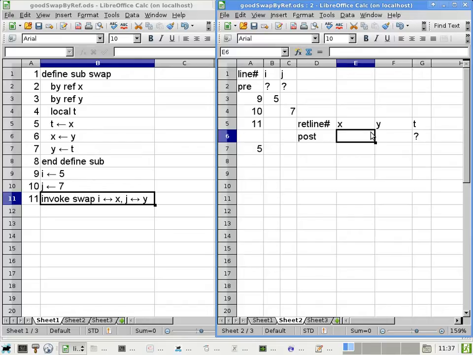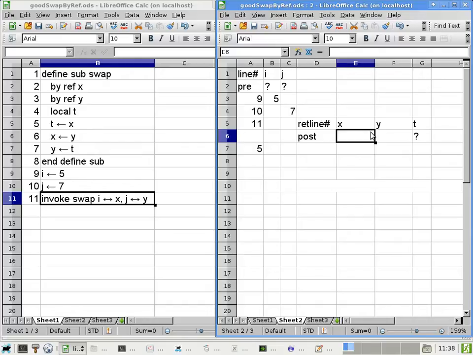But on the by value, it was the value of I, which was 5. It is a copy of I at the time of the invoke statement. In this case, it is not. They basically are linked, completely. It's not similar to the array, where it would find the value? No, this has nothing to do with arrays.